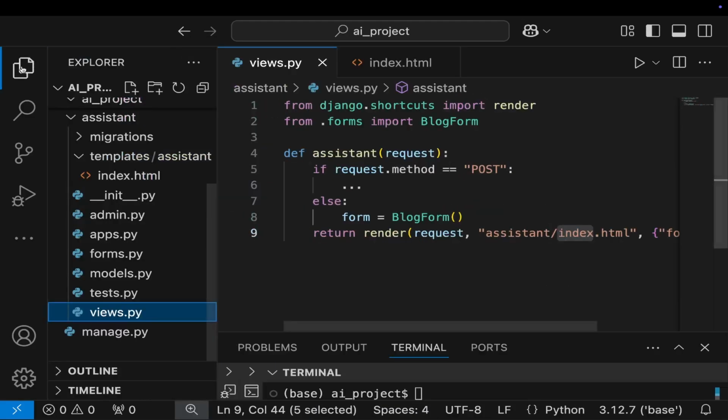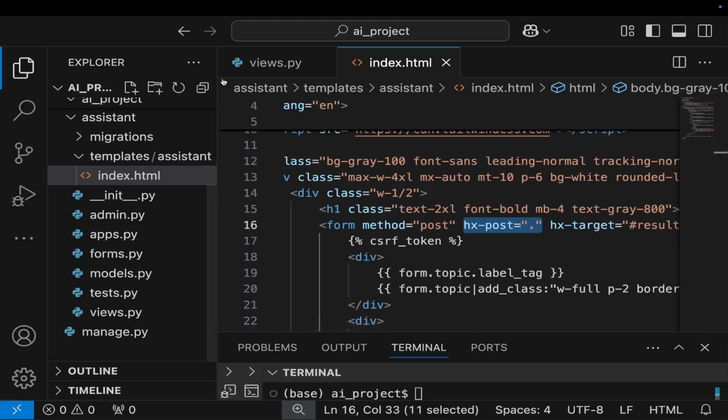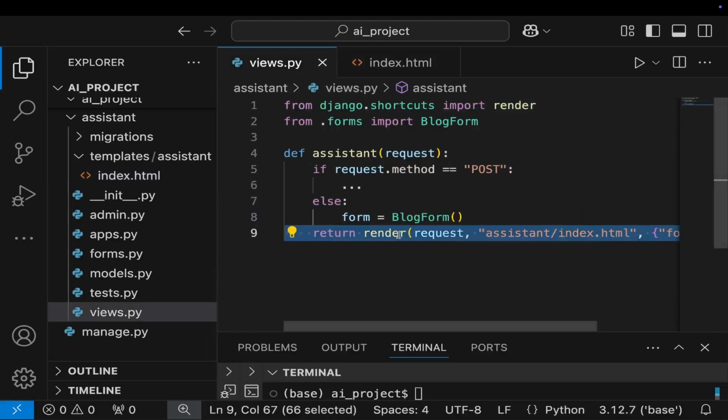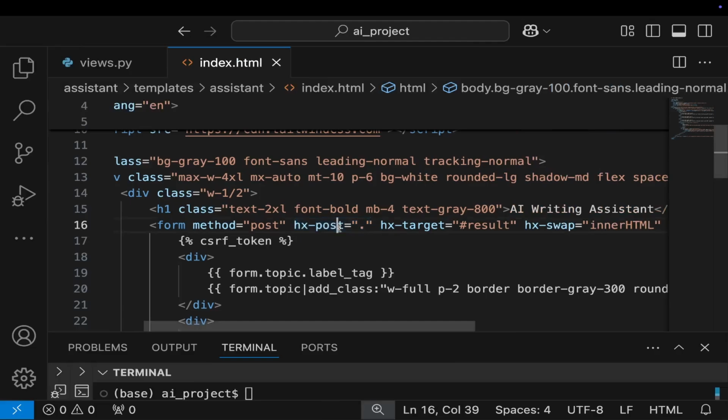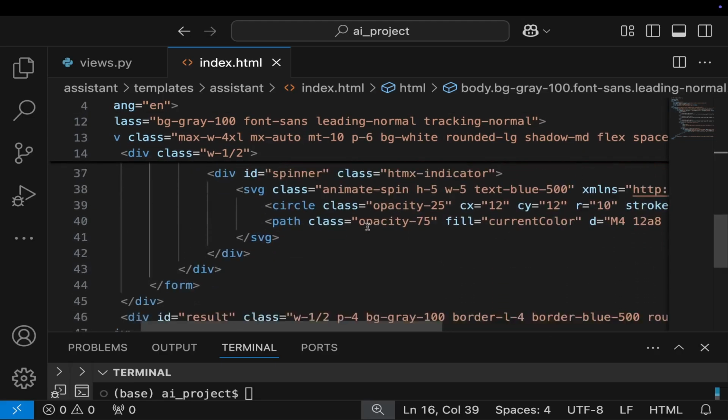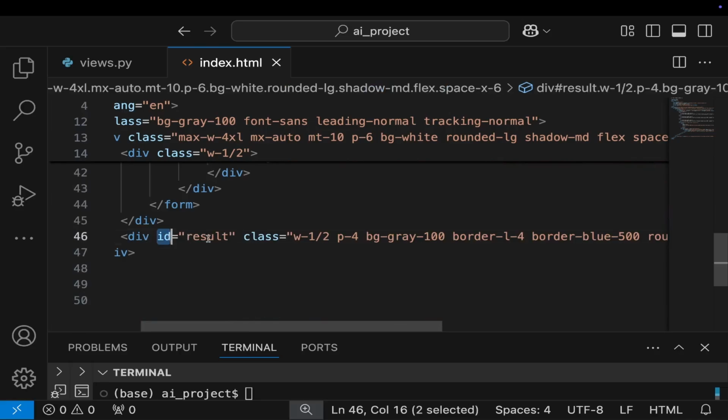We're going to quickly create our URLs here. But the same view that is going to render this form is the same to which we shall send the data. After that, once the form has been sent to the URL and the view gives us a result, that result is going to be returned in this div. There's a div at the bottom here with an ID called result.